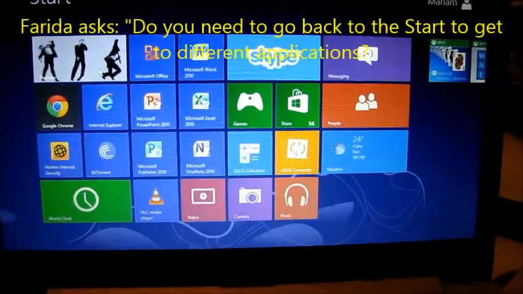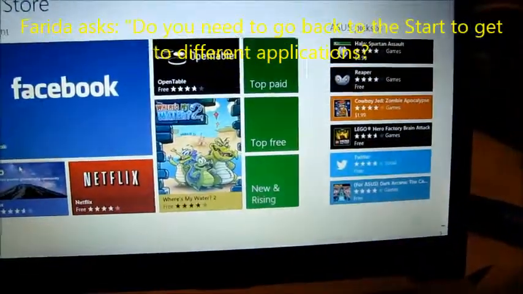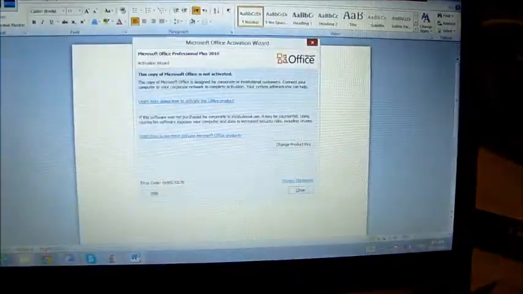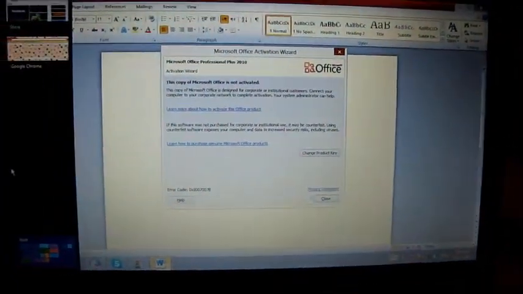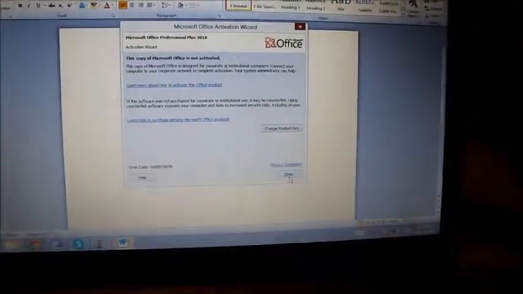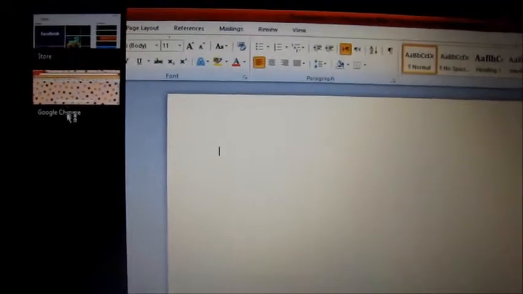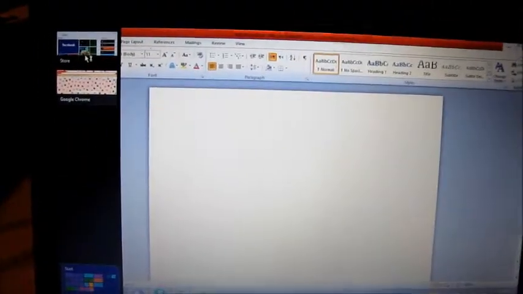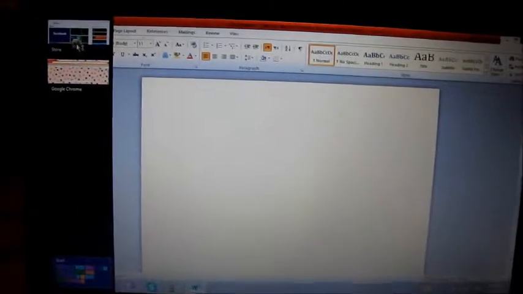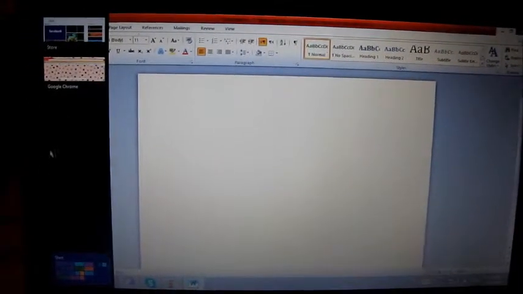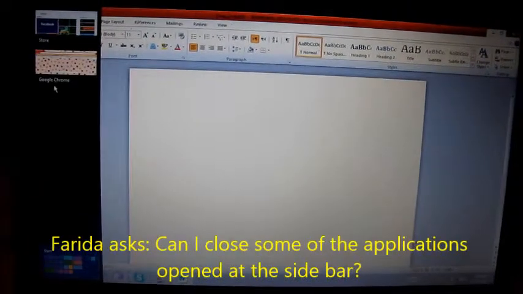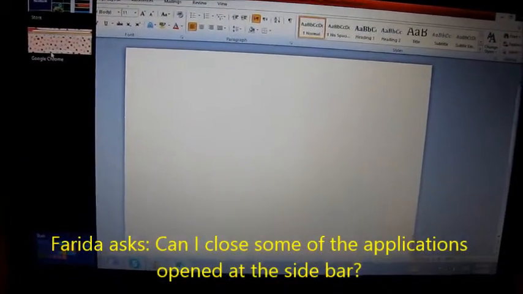So anyways, do you need to go to the start every time you want to change from one application to the other? No, you can just go to your desktop and you'll find, or actually you don't need to even go to your desktop. You just find yourself wherever you are. There's a side menu where you find different applications. These are the things. You have Google Chrome opened, you have the store opened. Now, these can become so many, it can be too many columns, but I think you can always slide through.